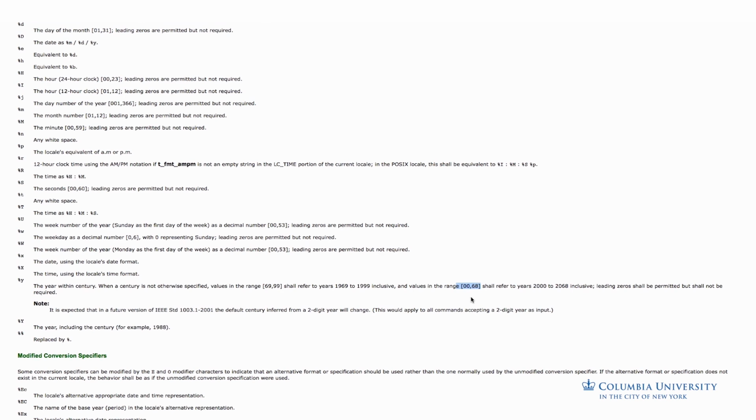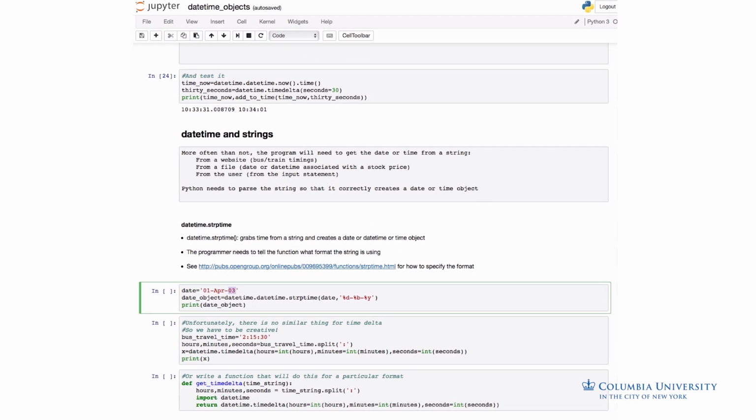That's the way it does it. So obviously, once we hit 2068, we're going to have a problem. We are just pushing the problem into the future if we do this, but often that's what you get. You have to work with the data you get, right? So let's assume that's what we get here.